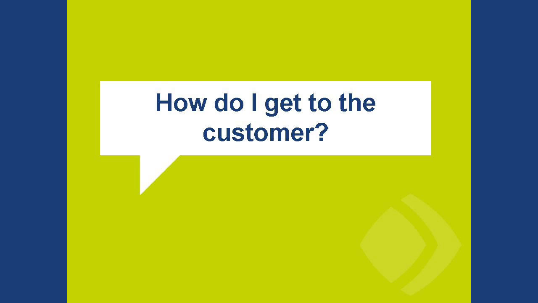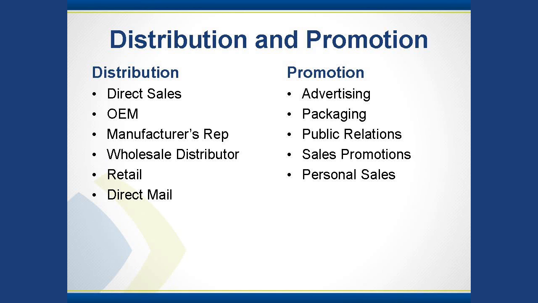Another key factor is the geographic location of you, your distribution points, and your customers. If these 3 things are not complementary, it will be very difficult to get the product in front of your customers and even harder into their home. Distribution includes the entire process of moving the product from the factory to the end user. A good way to make your decision is to analyze your competitors to determine the channels they are using. Then decide whether to use the same type of channel or an alternative that may provide you with a strategic advantage. Some channels include direct sales, original equipment manufacturer seller, manufacturer's representatives, wholesale distributors, retail distributors, and direct mail.